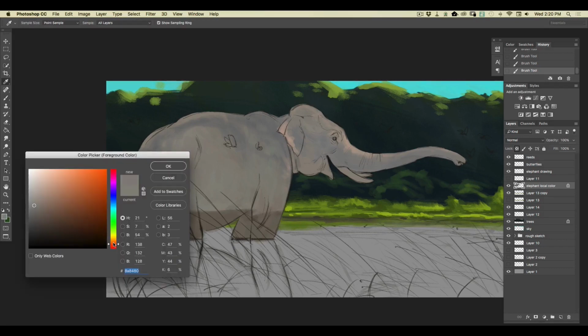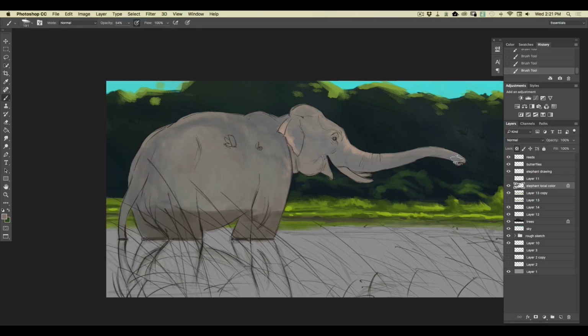I'm going to go a little back to my warmth, a little bit of warmth, and just warm up the trunk just a bit. There's a lot of blood in there, and same with the ears. Maybe warm that up a little bit. There. So now the next thing I want to do is I'm going to go ahead and lay in this water. And I think I'll do that under the elephant, but over the reeds.